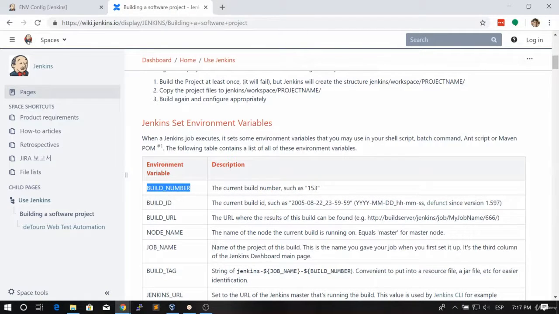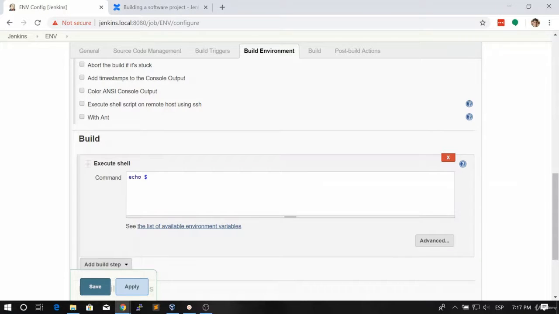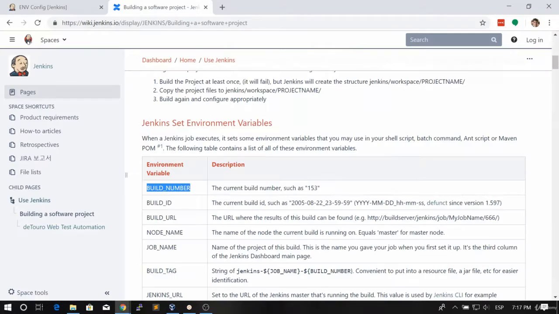For example, the build number relates to the build number of the execution. So let's say "build number for this is", and then we pass the variable BUILD_NUMBER. Let's use some quotes in here. And we're going to do exactly the same thing with another variable, for example, the build ID.